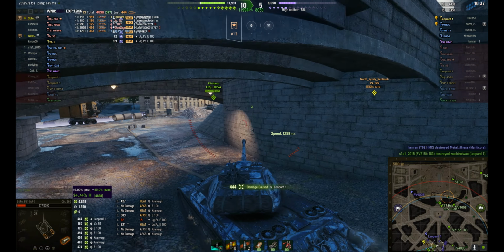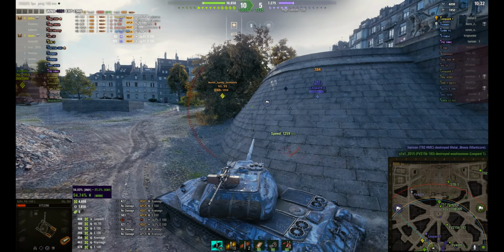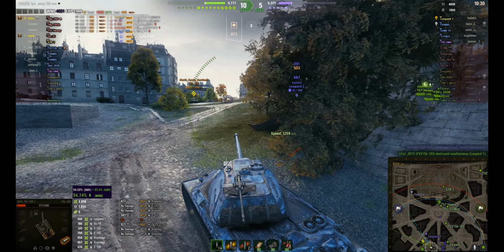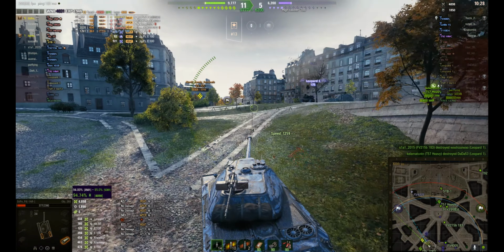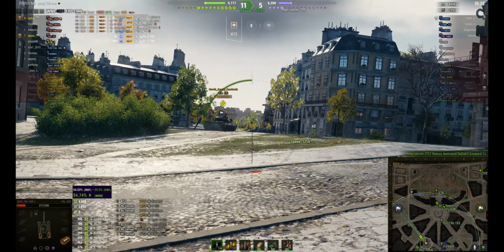Leopard player won't be too happy. So the team's now on a bit of a roll. They managed to get rid of the big heavy tanks. So there's only mediums, TDs and an RD left. And now they're down to just TDs and the RD.